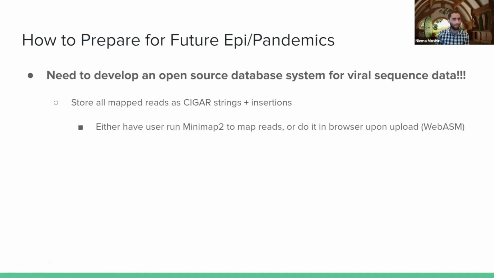So ideally, my big picture vision would be to have users run Minimap2 locally to map reads, or maybe even just have an upload SAM file button, or an upload FASTQ file button, and have a WebAssembly applet map reads on the fly without the user even realizing. As fast as you can send the data to be uploaded, it'll do the read mapping on the fly. That way we'll have long-term storage of the raw data rather than just those final outputs. Ideally, the database should perform trimming and variant consensus sequence calling on the fly.